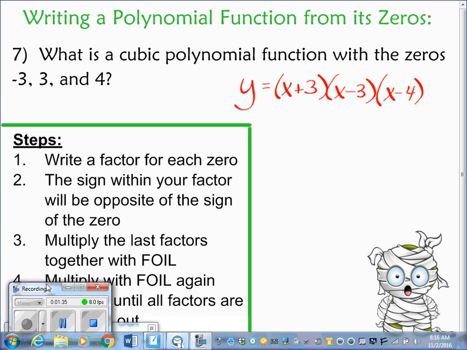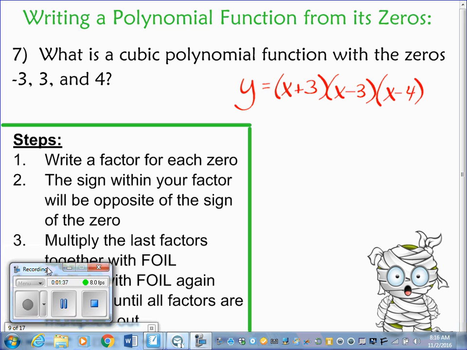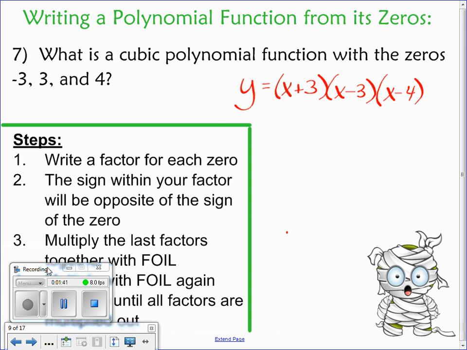Okay? Now, truly you could start anywhere. Like I could multiply these first two together, get an answer, and then multiply it here. Me personally, though, I like to start with the back two. That way, as I drop it down, my stuff's just coming in the front. Normally, we like to distribute from the front through, right? I wouldn't like to go backwards. So I start with the back two.